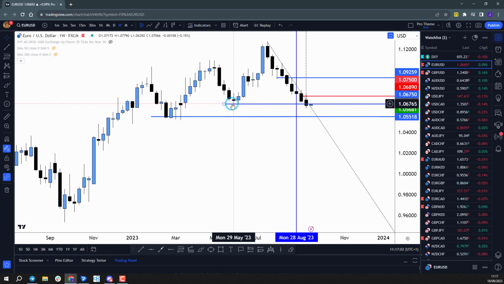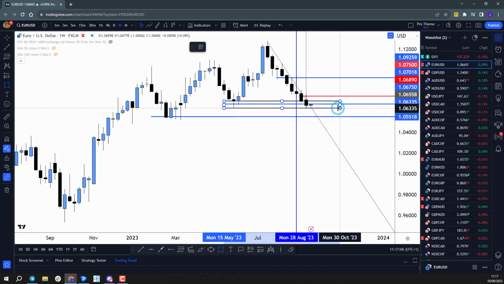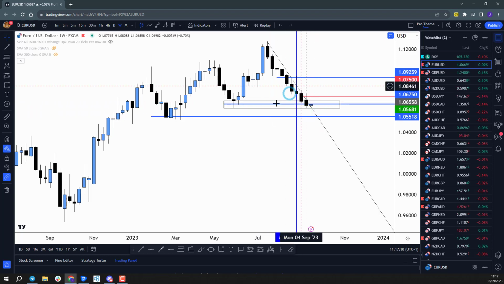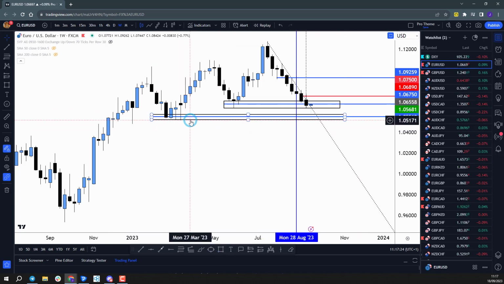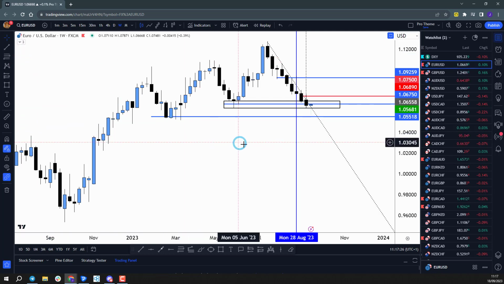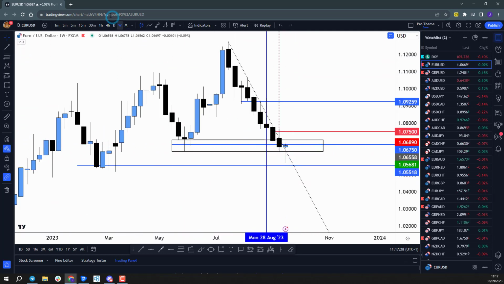We've come down into this first support zone, and momentum doesn't seem to be shifting back to the upside just yet. In fact, I still quite like the idea of maybe coming down into the 1.055 handle, which are these lows here. You can see there's actually quite a lot of action going on around that point. So that's the idea around that. Quite like the opportunity of price coming down into that area.